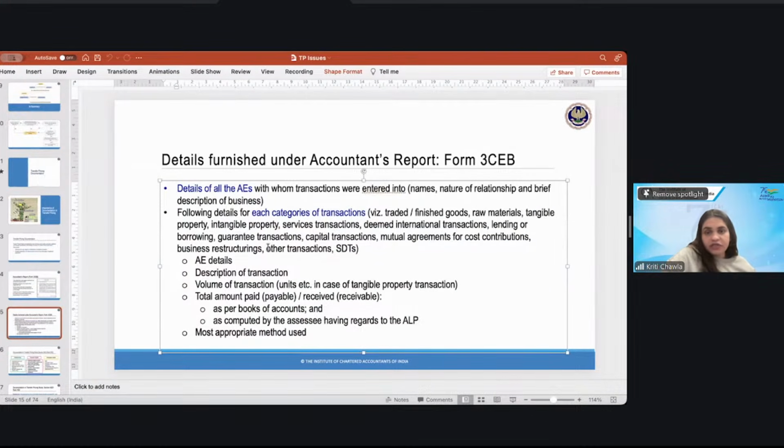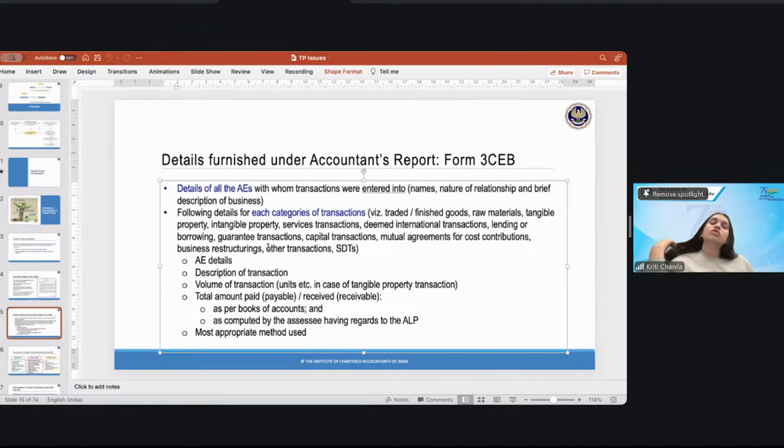Now, as I mentioned previously as well, accountant's report is very concise, because it will only talk about what method you have chosen. It's not going to talk about why you have chosen that method and those kind of details. It will just ask for the name of that particular method. Now, similarly, there will be the third part in Form 3CEB that is very specific to specified domestic transactions. So if SDT is applicable, then you directly go to that part 3 of the accountant's report, the annexure, where it will talk about SDT transactions.